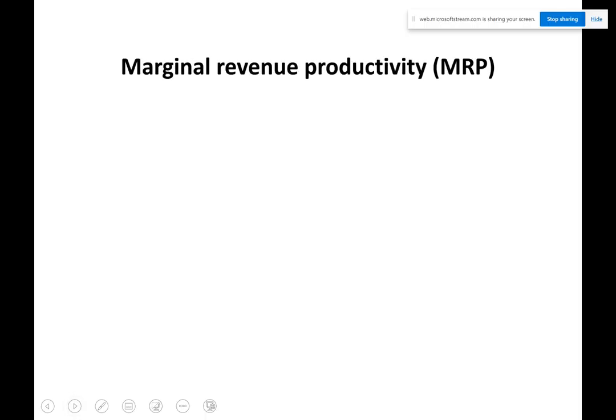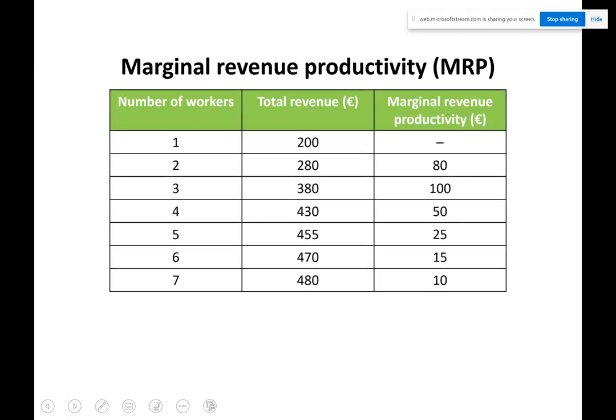Okay. There's a second one then, because it's not just about how much they produce. I mean, you hire anyone in Supermax or McDonald's or anything. It's not about how many burgers they can produce. It's how much revenue they will bring in if they produce extra burgers or an extra level of output. So really what we're looking at here, and this is a question that all entrepreneurs will have, is if I hire another member of staff, will they bring in more money for me? Okay, that's the question. And then we're going to look at how much we should pay that person.